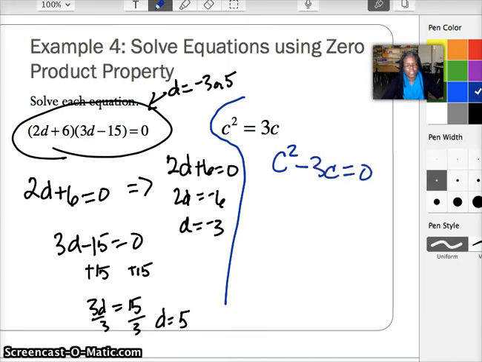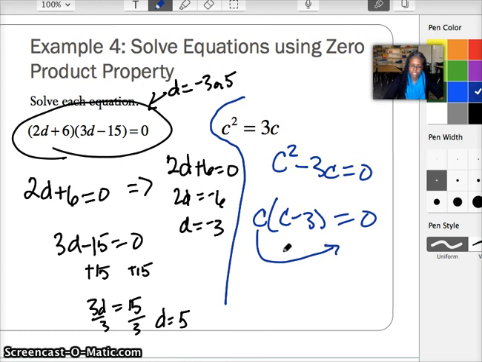is the preferred way to start off by solving this problem. So what I would do at this point is factor a c out of both terms. So I get c times c minus 3 is equal to 0. And you remember the law we just talked about? When you have two things being multiplied and that gives you 0, you know that one of those bad boys has to be 0. Well, c is either equal to 0 or c minus 3 is equal to 0. And we're going to test out both of those situations.